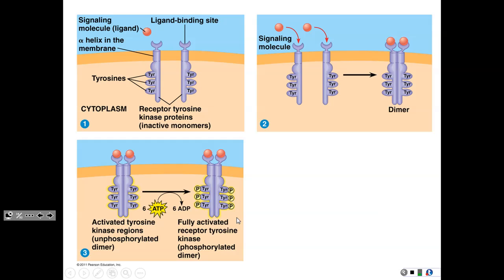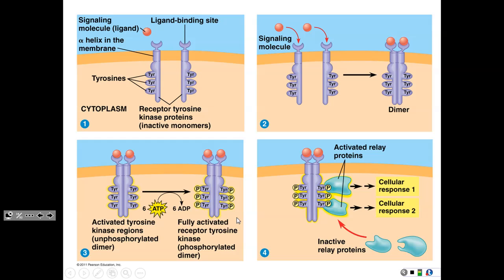I hope it's not a surprise to hear that if you put 6 phosphate groups on this dimer, that extra negative charge is going to cause some important changes to the shape of the molecule. Those changes in shape will change function. And what can happen then is that these other proteins, because of the change in shape and charge of the activated tyrosine kinase, can in turn be activated and elicit some responses inside of the cell. All right? It's that same 3-step process that we saw several slides ago.